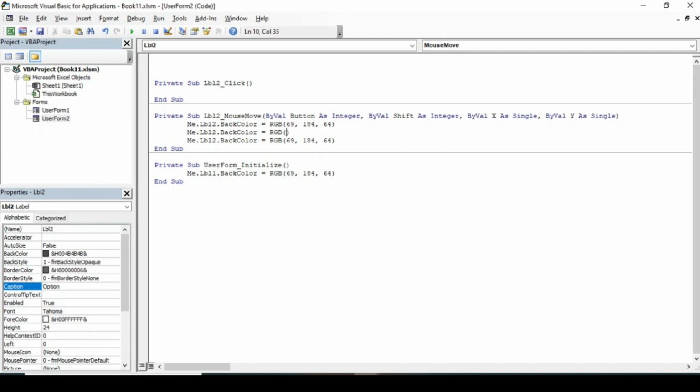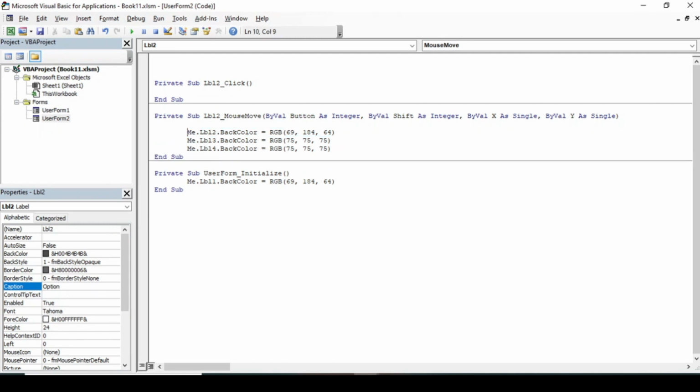The value is 75. RGB value 75. So this one is the RGB value. Copy this and paste here. This one is for label 3 and label 4, and for label 1 I write it on top accordingly so that it can be edited easily.